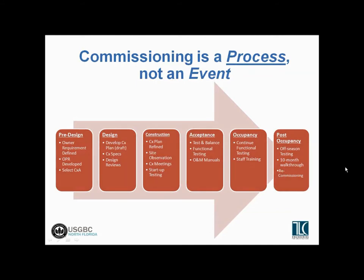In the pre-design and design phases, the commissioning agent gets involved reviewing the owner's requirements and basis of design documents, starts developing the commissioning plan based on design reviews, and works with the design team to make sure the design is meeting the owner's project requirements — which is the basis for any commissioning process. They also ensure the systems will be able to be maintained and operated properly. In design reviews we look for things like: can we get to the equipment? Is there access to it? Will we be able to maintain it properly? Because if the systems can't be maintained, they won't operate efficiently for long.